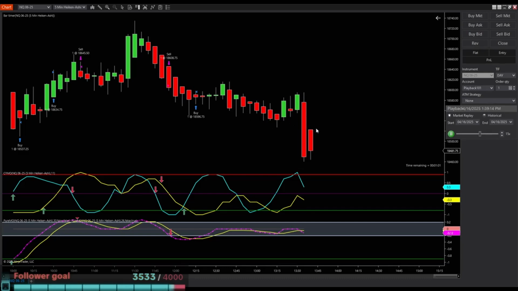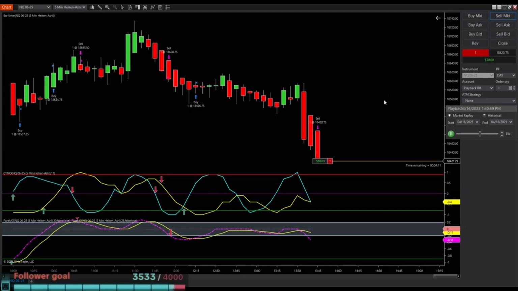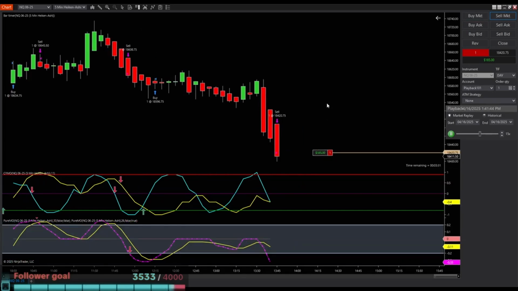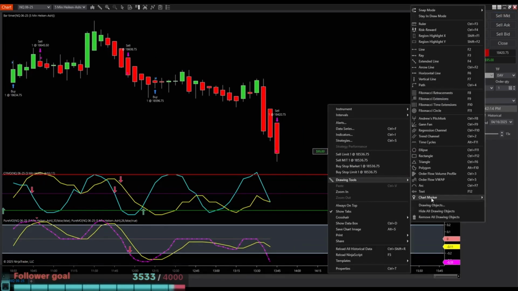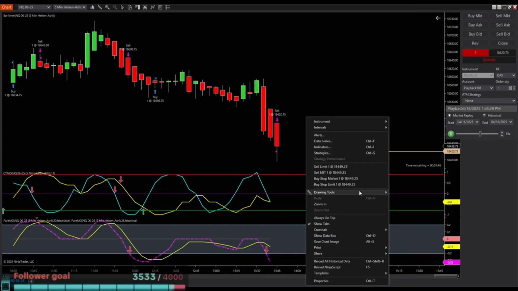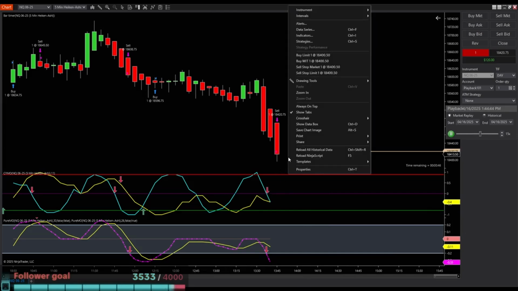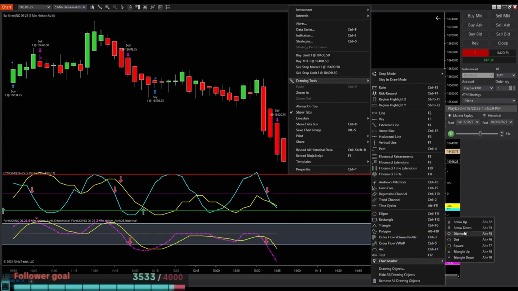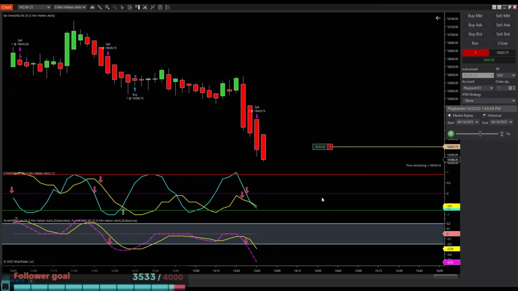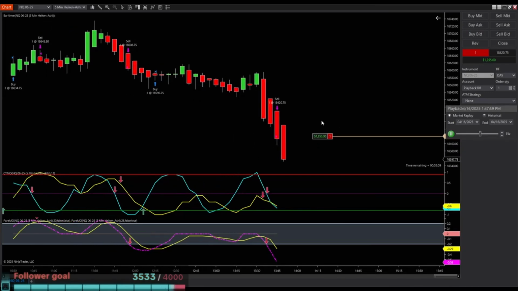Yeah, most likely it was news because it was 1 p.m., and news always gets released around the 1 p.m. hour. This is a trade to the downside, okay? And the reason is you saw the shift in momentum right here. Bam, it came down. You saw cycle come down below zero as well, and momentum is also down below zero. This is a trade to the downside, all right? So we're going to go ahead and ride that until we actually get our signal to get out, all right?